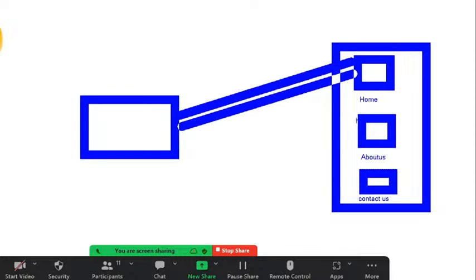The response comes here. Is this clear? So that home page comes here.